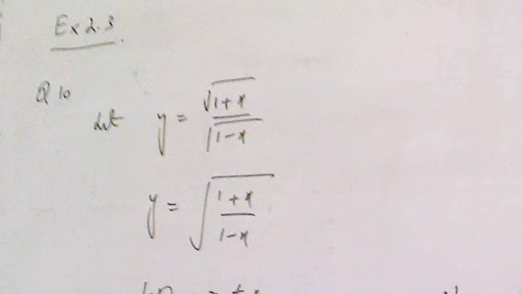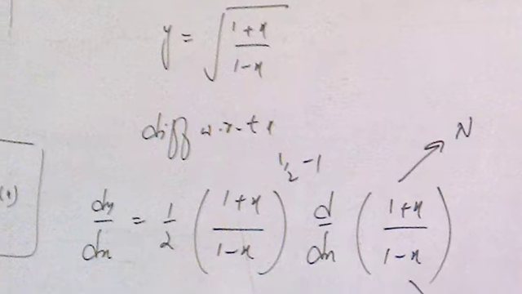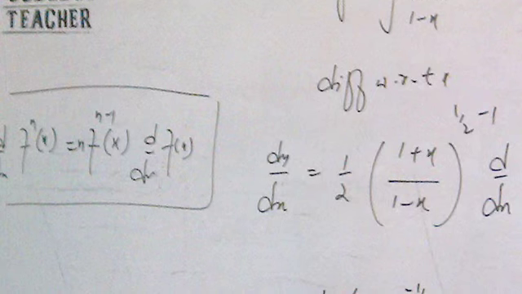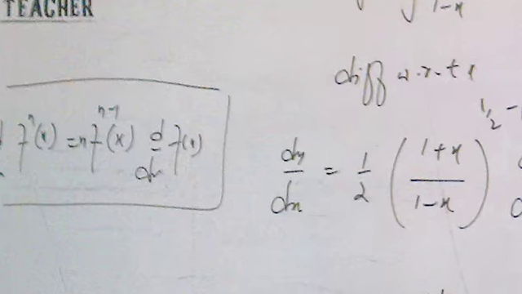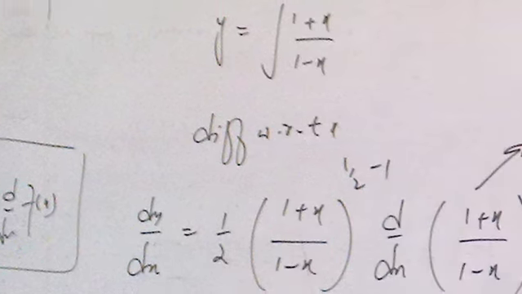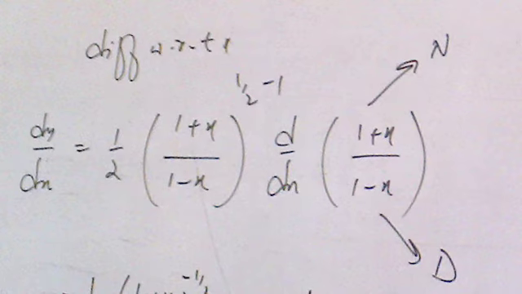Now in this value, 1 plus x and 1 minus x both are under radical sign. We make it a complete radical, then we apply the derivative. Here we apply this formula: if we have power on the whole function, then it becomes n, power n minus 1, and then derivative of base. Now here we have whole power 1 by 2, so 1 by 2 minus 1, then derivative of base.